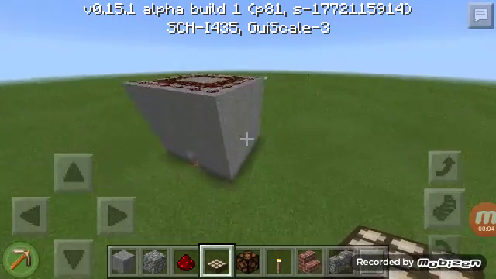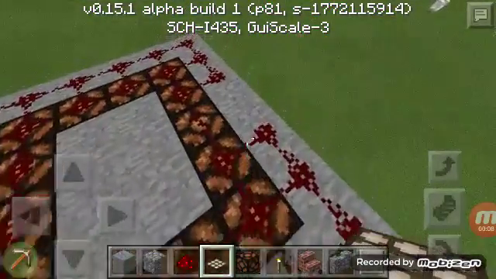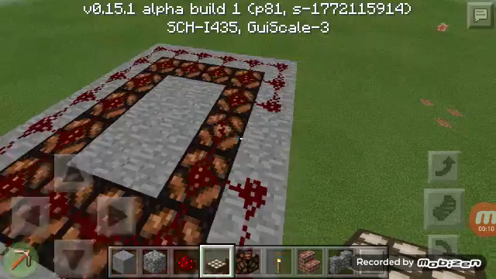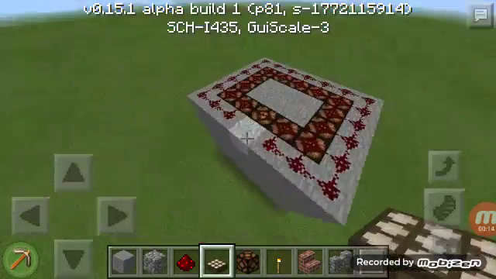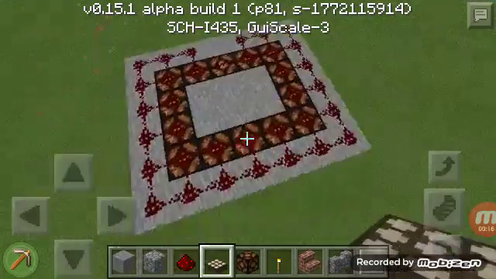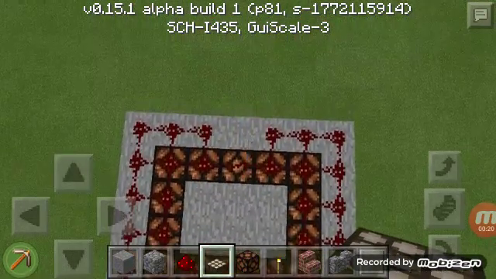What does the daylight sensor do? Sorry. Okay. First, you build a house like this, just like a normal house, and then you do that. Okay, you put redstone everywhere, and done.